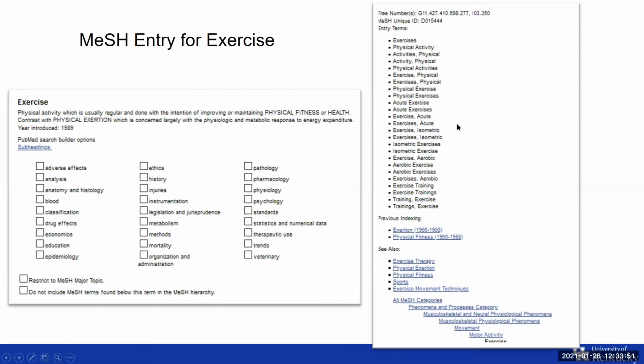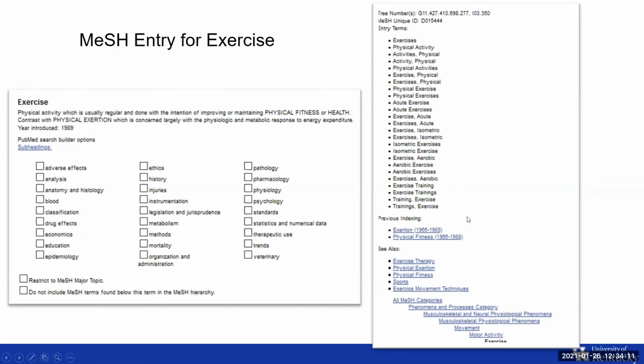The comma, as you can see, says "activity, comma, physical" or "activities, comma, physical." That's kind of an outdated use. It's an old version of PubMed. You don't have to search it that way. It's just a really good place to go to know which terms might be related to your search term.